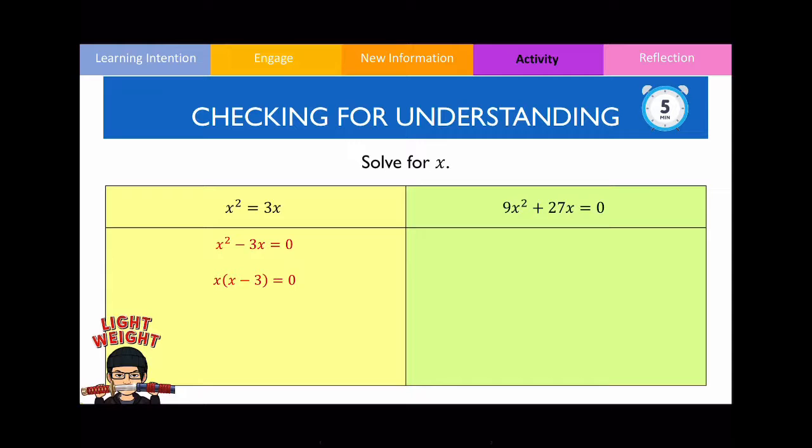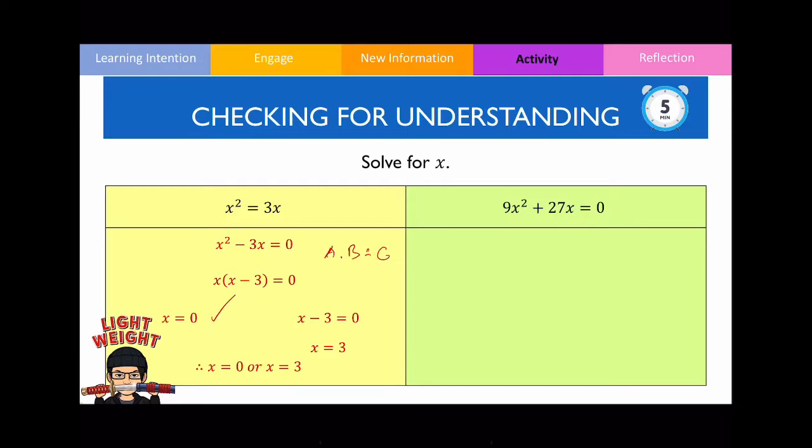Therefore, once I've got it into this format, notice it's now in the same style as a times b is equal to 0. Therefore, x is equal to 0 or x minus 3 is equal to 0. We've got one solution over here. To find out the next one, we'll just rearrange. X is equal to positive 3. Therefore, x could either equal 0 or positive 3.